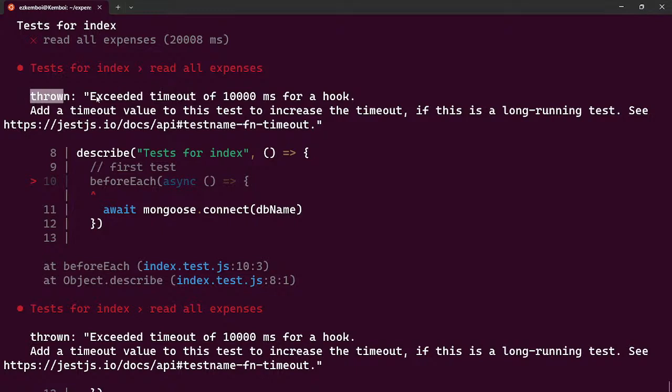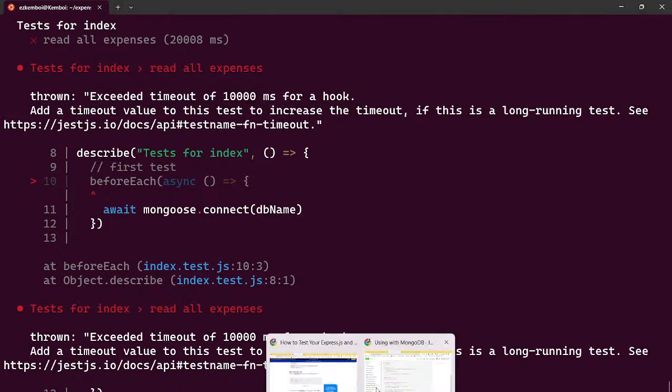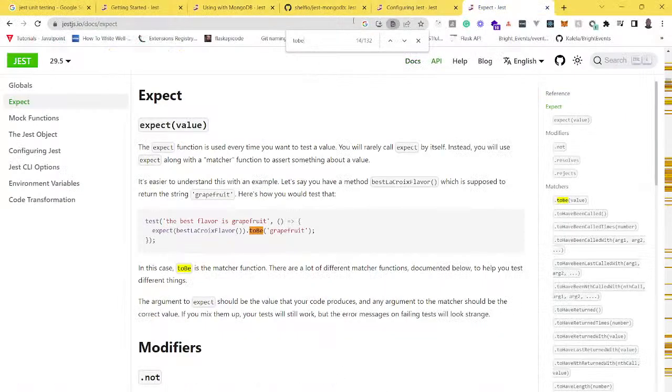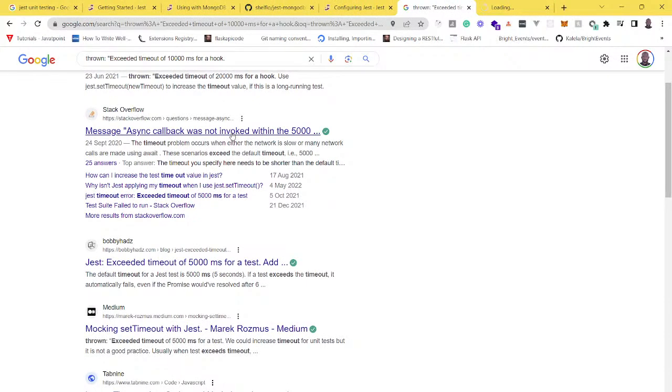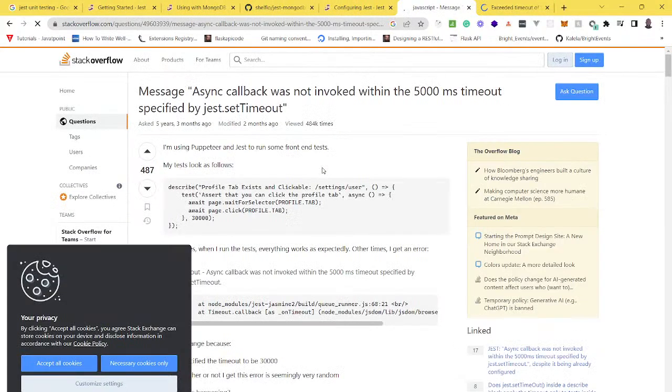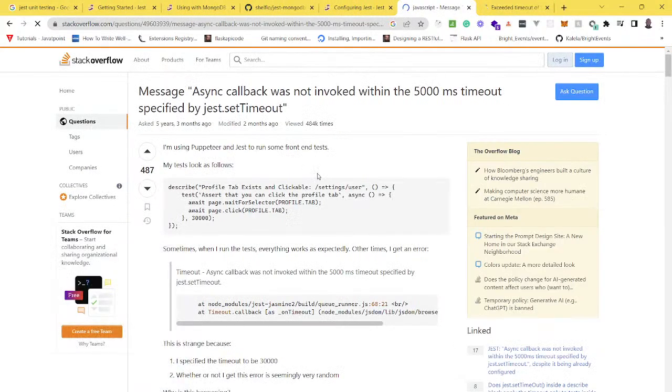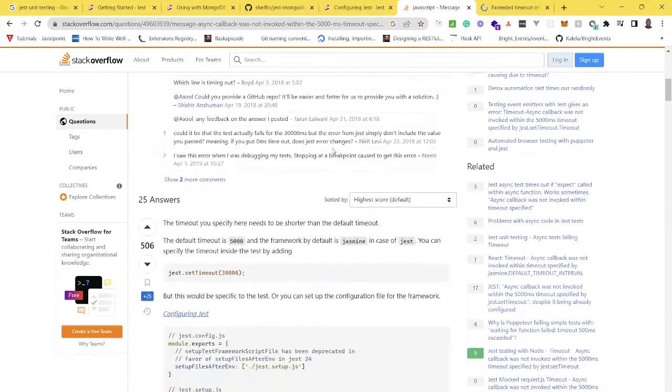So let me check this error out. I think it's just a timeout issue, because if it takes more than that, it should fail.